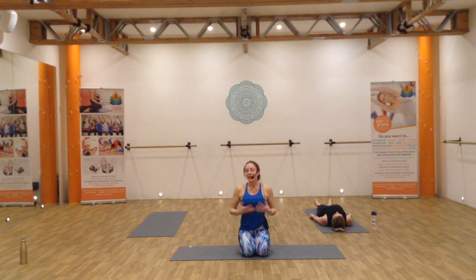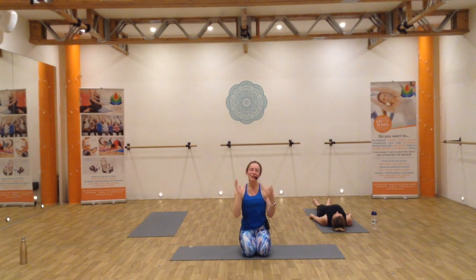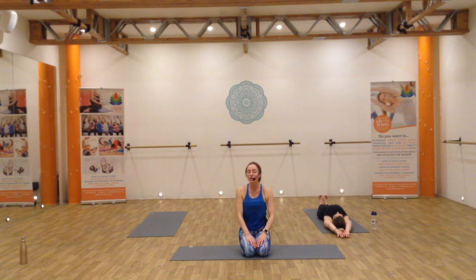So the next posture is a restorative posture designed to give you a little bit of a boost of energy to see you through these final big few postures of class. So toes and heels touch, flex your feet. Bring your arms over the head sideways, palms face the ceiling, cross the thumbs.